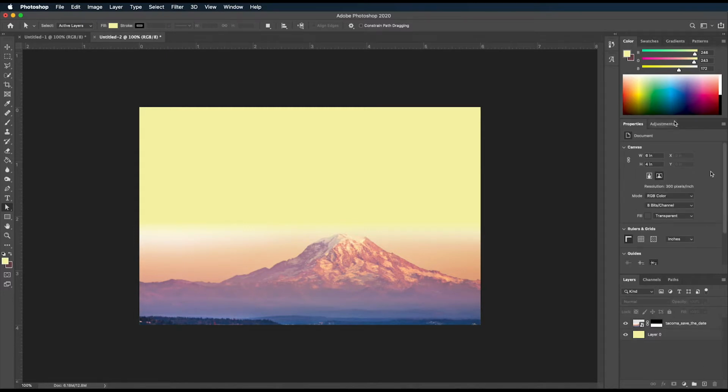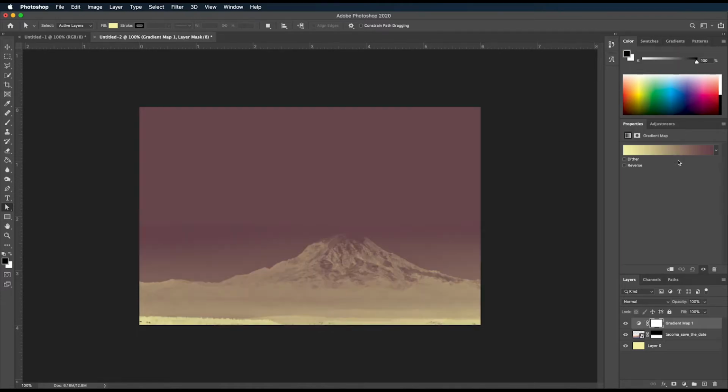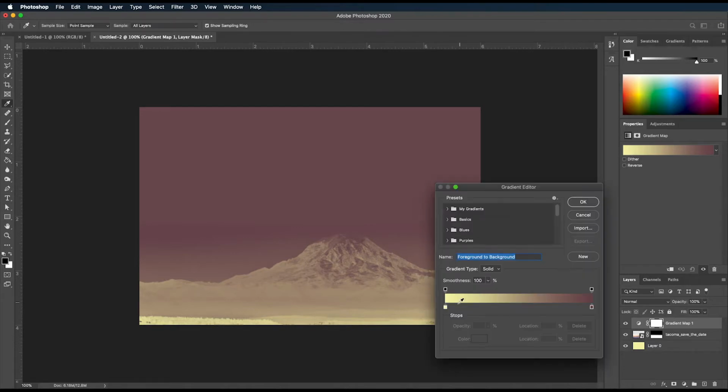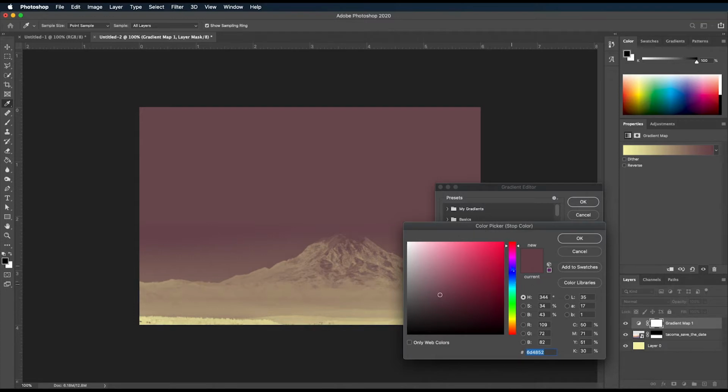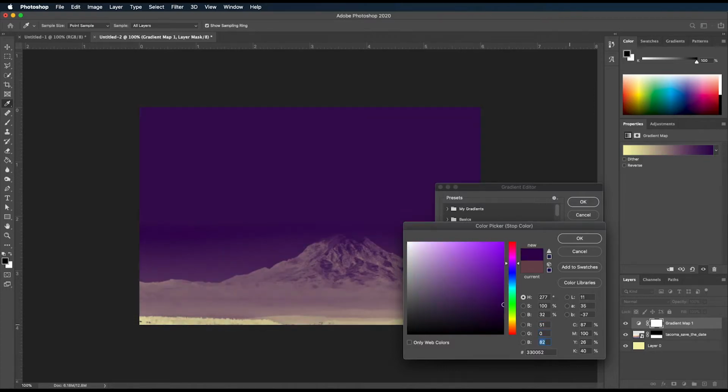So I'm gonna come to my adjustments window on the right side here, and I'm gonna select my gradient map. And what the gradient map is doing is basically creating a black and white image of all of the layers below it, but instead of it being black and white, you can tell it to be, in this case, canary and a pretty ugly purple. Let's fix that. So I think the UW purple is 51 red, 0 green, and 111 for blue.